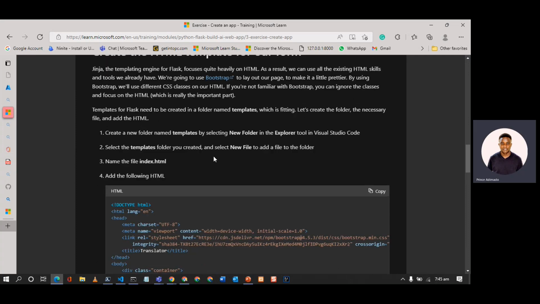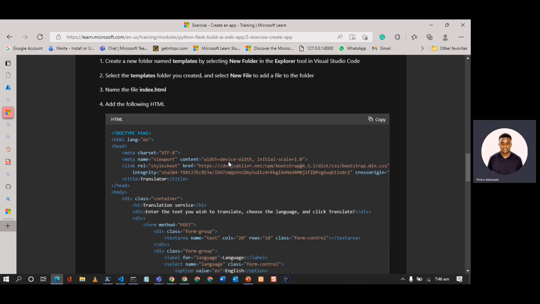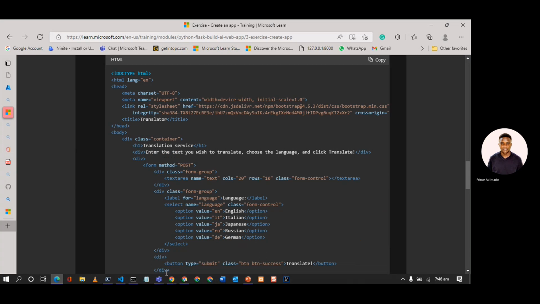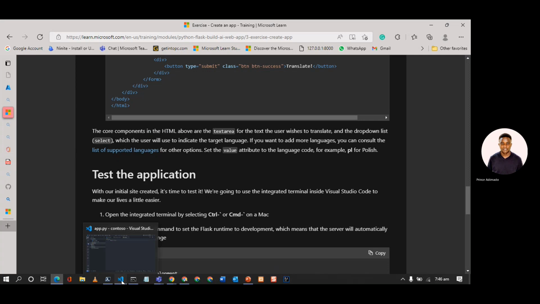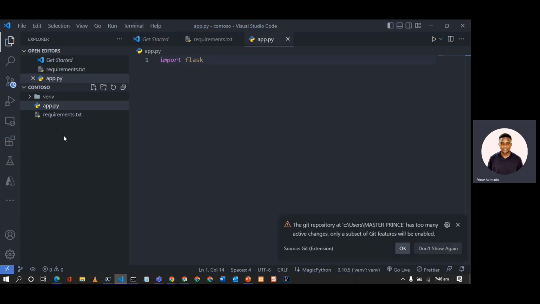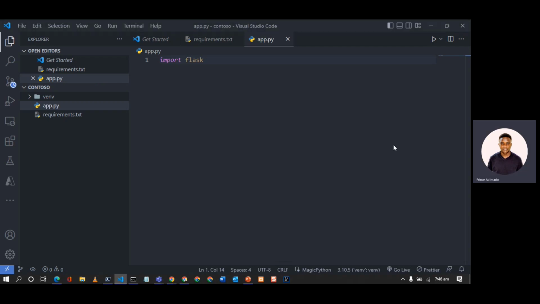Right, so for this session, the templates. For Flask, our HTML files are supposed to be in a folder called templates. So we put them into a templates folder, then you create the file. So I'll copy this already. I've already created my app.py to speed up things, so that I can get you ready.